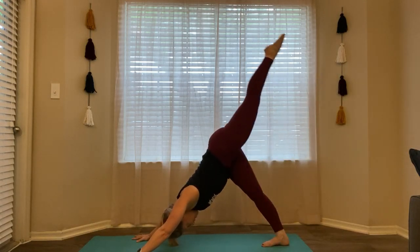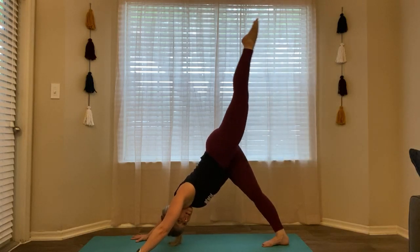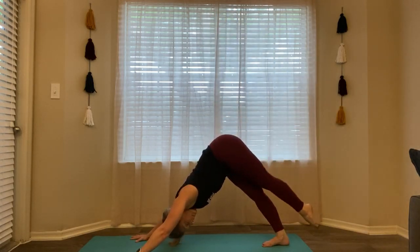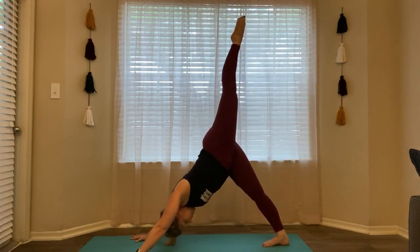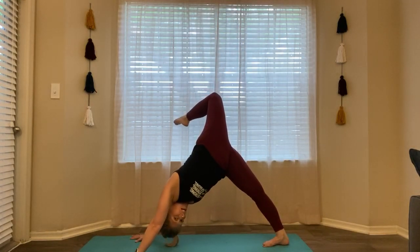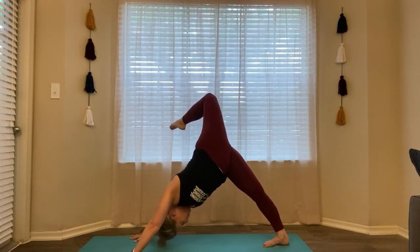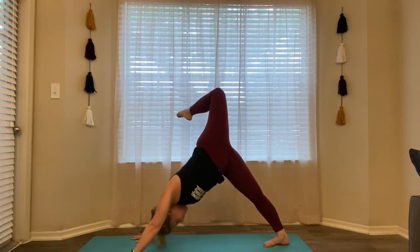Inhale, left leg up. Exhale, tap it down. Left leg up, tap it down. Last time, up. Go ahead and open the hip, bend the knee. Think about pressing that foot back toward the right side of your body. Lift that knee as much as possible. That's gonna give you the deepest hip stretch.